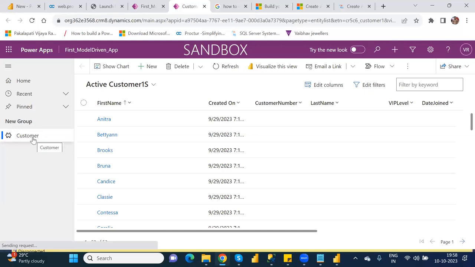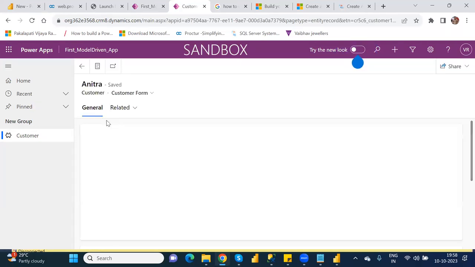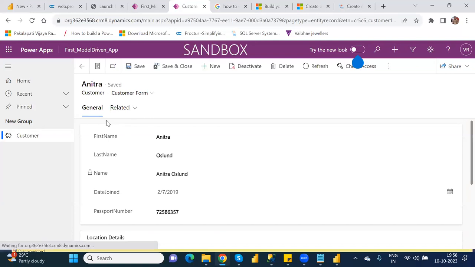See here, I chose a customer table, right? This is the page. See here, only customer-related data shows here. When you click on that, the form shows all the details here. This is the form you can create. In that particular table, you created a form, right? That form is selected here. The customer form is there, right? Only that form will come here. Understand clearly, no? In that form, only what we restricted will show.